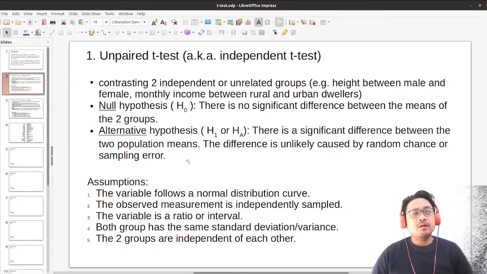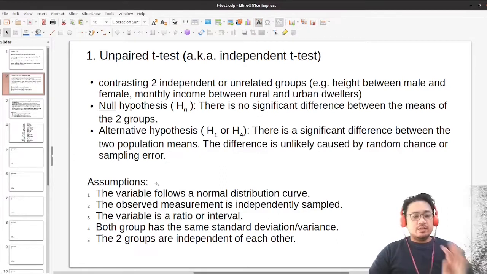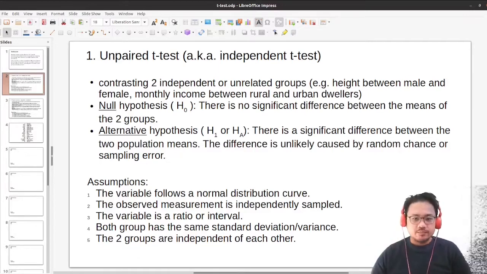Now, kapag gumagawa tayo ng unpaired t-test, meron tayong mga assumptions. Pero sa video na to, hindi natin masyado susundin yung assumption kasi hindi naman siya ipapublish na research. But, technically, ito yung assumptions pag gagawin mo yung unpaired t-test. So, the first one is the variable follows a normal distribution curve. So, kanina sinabi ko, diba, continuous variable yung kukuhanin mo, hindi categorical. So, dapat meron siyang sinusunod na normal distribution curve or meron siyang shape.